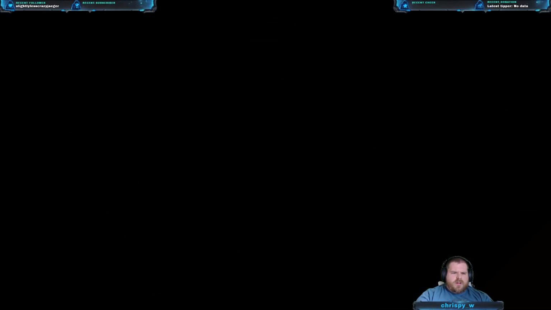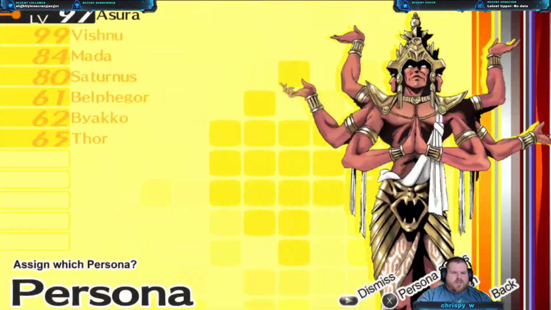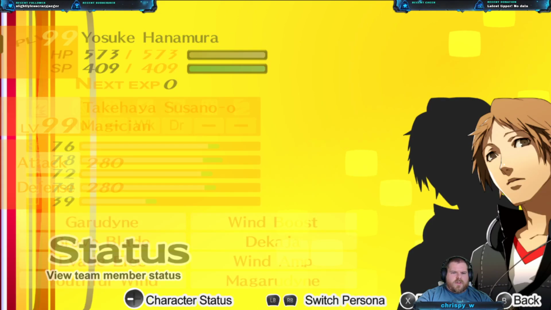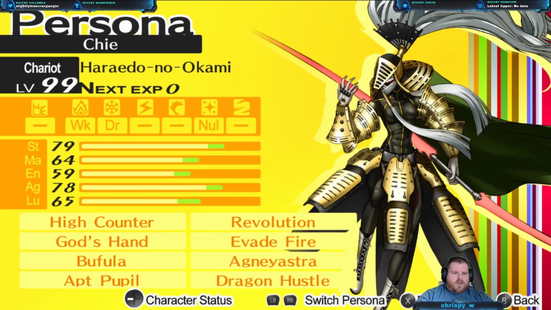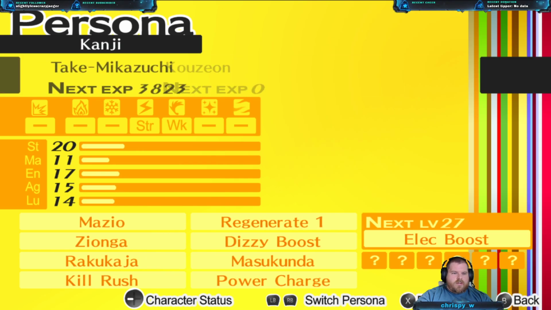Oh, I guess their personas leveled up, did they? I didn't even pay attention to that. Let me look at that real quick. The weaknesses and resistances of their personas. You are null fire, drain, wind. Still weak to lightning. Weak to fire, drain ice, null light. Drain fire, null electricity, weak. So they're all like one or the other.